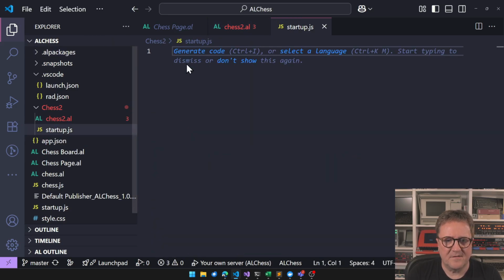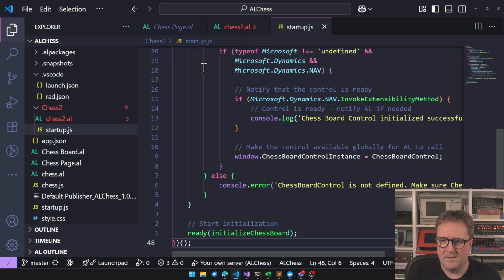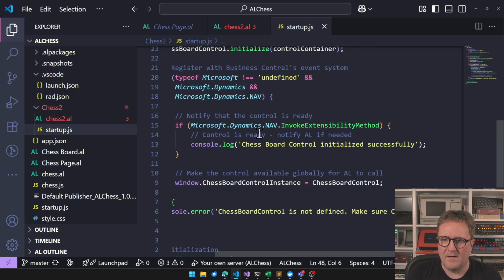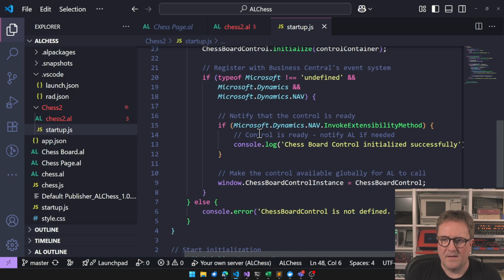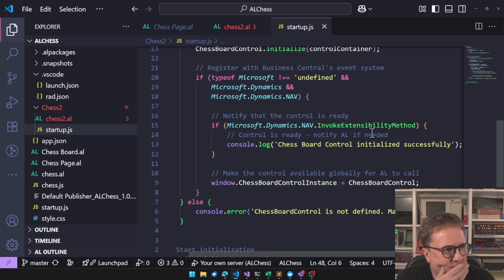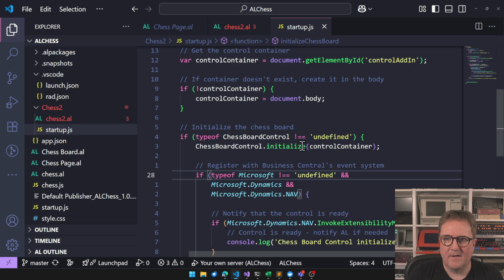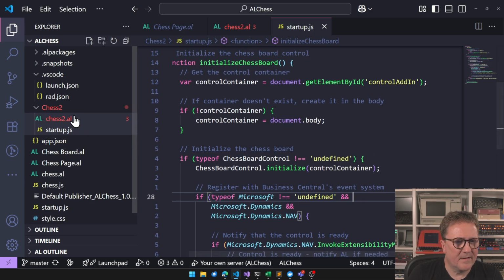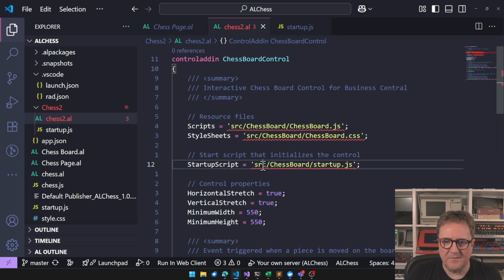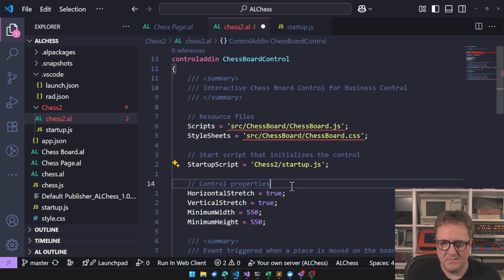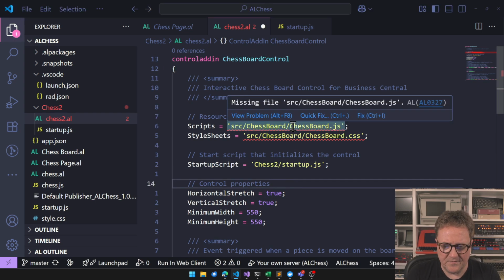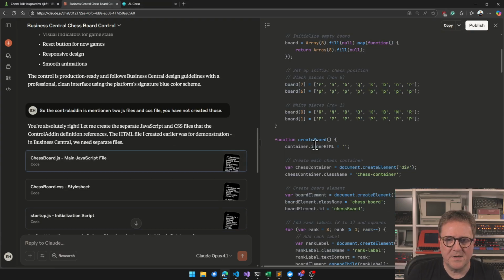Startup JS. There we go. If dude invoked, so this is wrong. But we will fly with it so far. So this is actually in chess 2 startup. There we go. And then it also created chessboard JS.